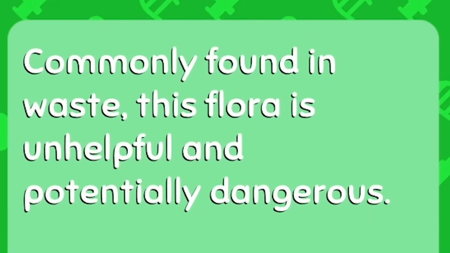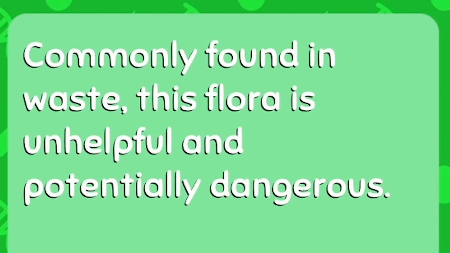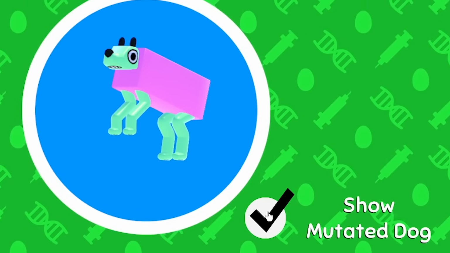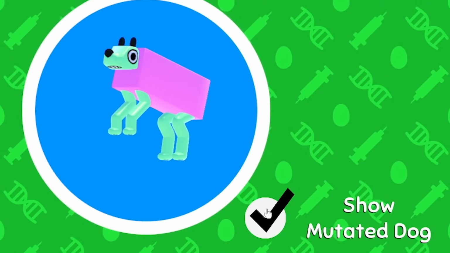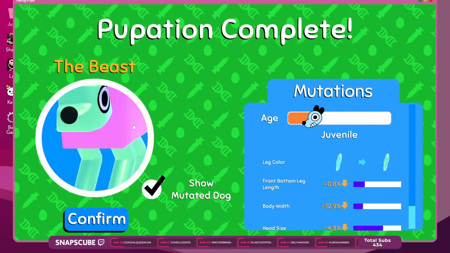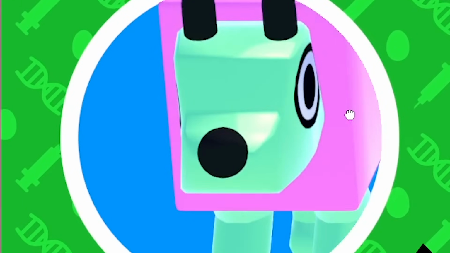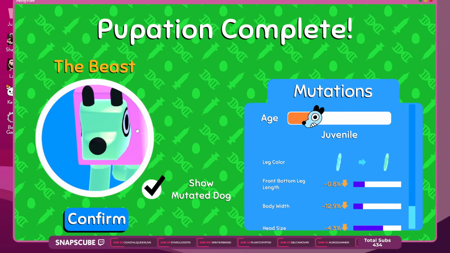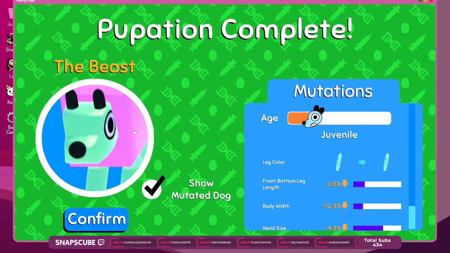Scaff. Commonly found in waste, this flora is unhelpful and potentially dangerous. Whoops. Well, at least we fed it to the beast. Ooh. Uh-oh. She's all green. You've made me eat shit, mother. Clearly you are apathetic to consequence. Isn't that right?